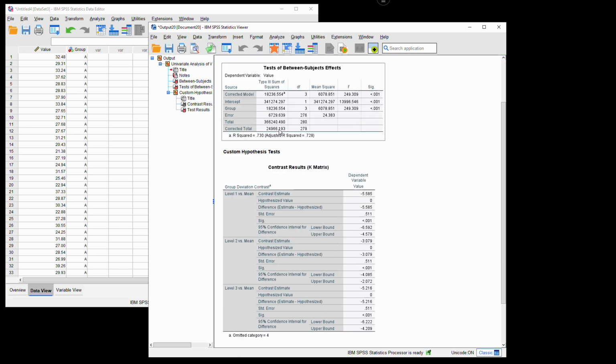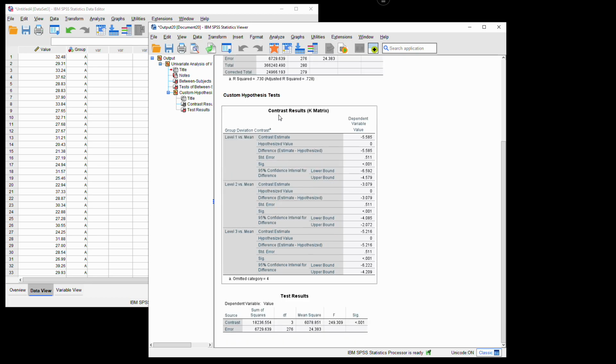Bring this over here. We see there's our groups, and down here are our contrast results. You can see that the omitted category is category 4, which is our D. And this is level 1, which would be A, B, and C, versus the grand mean, so -5. This contrast estimate is our treatment effect that we put in our model. Right there, -3, -5, -5. But the last category is omitted, so we can't see that. We're using that as an observation, so it doesn't get included. We have to use it for the comparison. This is for comparing the grand means.